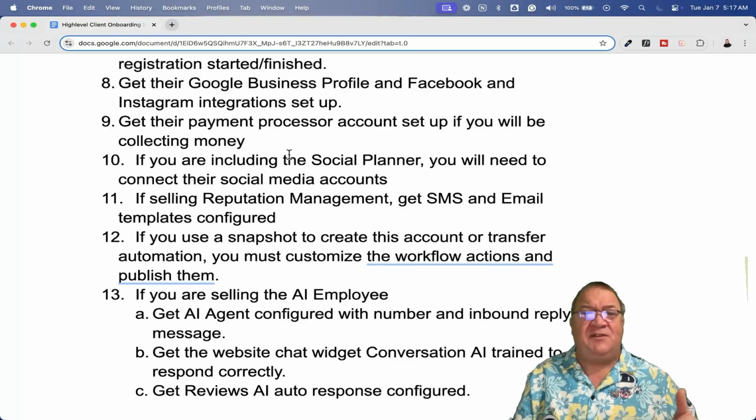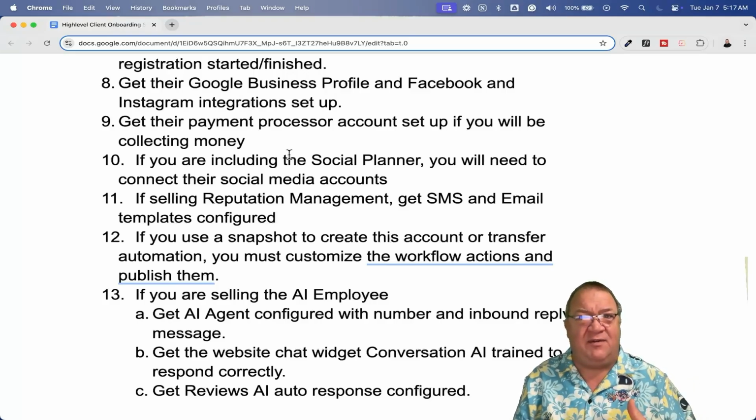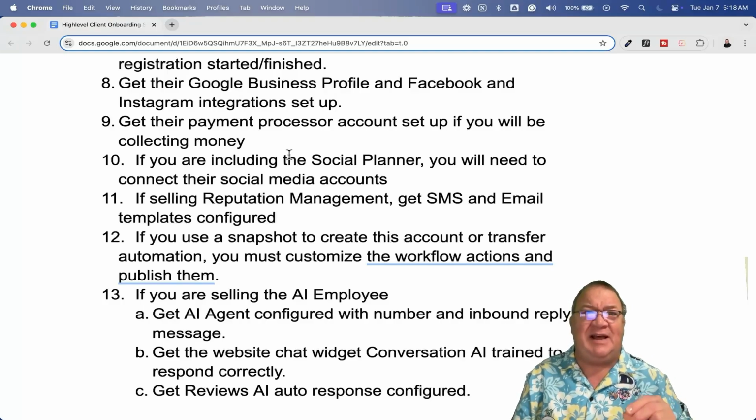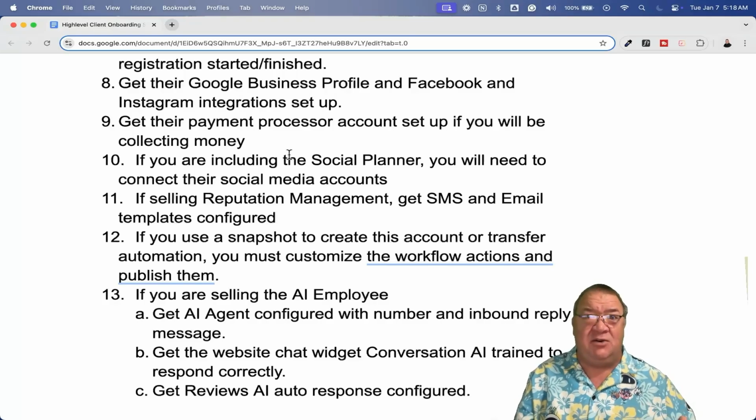So moving on, if they're going to be dealing with Social Planner, then you're going to need to get all their social media accounts configured. Then from there, you can start doing any of your posting and scheduling, but you need to at least get their login. They're going to have to click on integrated and get their account set up initially. At that point, you can configure the notifications for whether the accounts are about to expire. Because inside of Highlevel, you do have to refresh your accounts with Facebook and Instagram probably every month or two. You're going to have to go in and reconnect or refresh the accounts, and Highlevel can actually notify you when that's about to expire, so you can log in and refresh those. So that's another thing you're going to have to do.